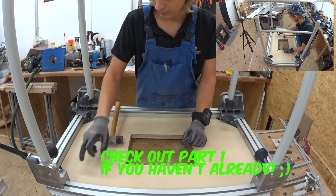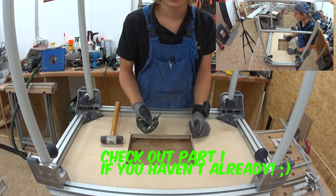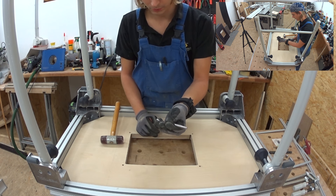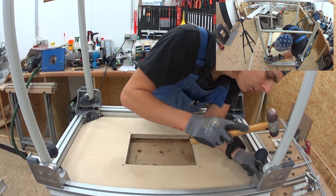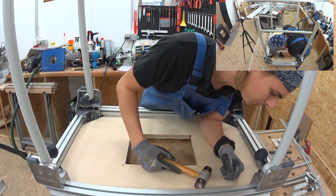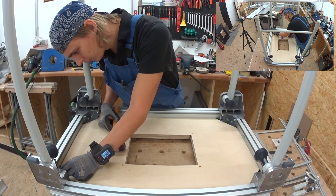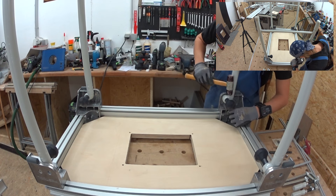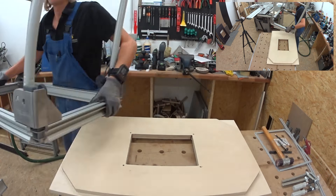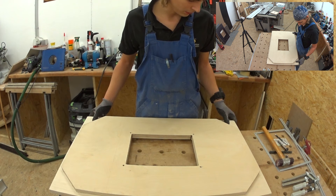The holes are here in the corner so I cannot pre-drill them with my electrical drill, so I take my wooden drill bit, center it with the hole and a little punch so I have exactly the center of the drilling that I need. And it's not that badly wrong. I head over to my drill press to drill the holes and then we can put in the threaded inserts.